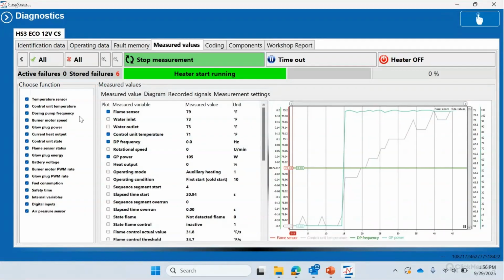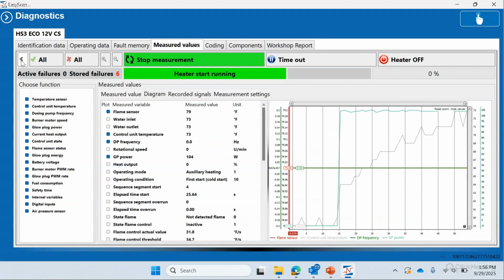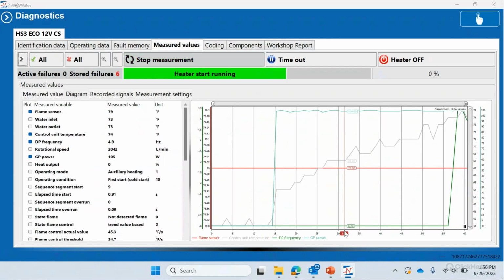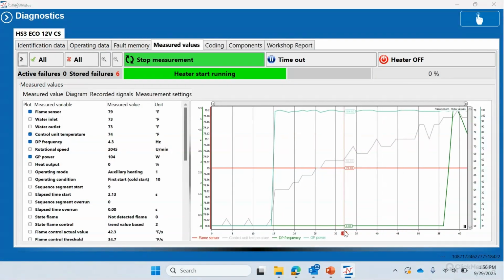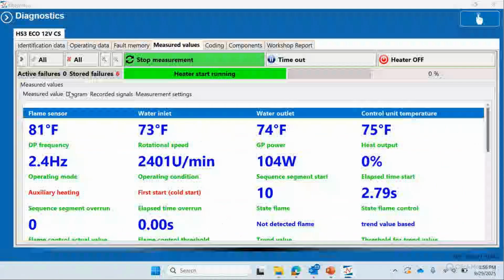We can collapse the choose function panel by clicking on the arrow button above it. And so now we have a much larger space to visually see the actual parameters and the graph in real time as it's displayed when the heater test is up and running.